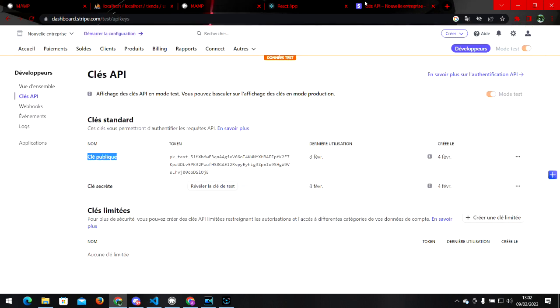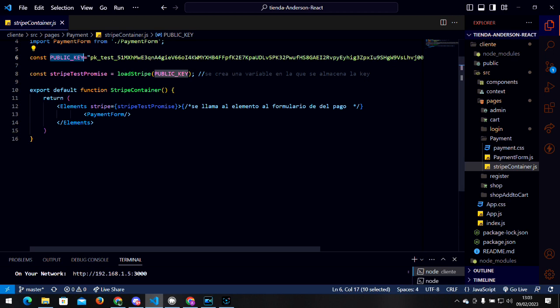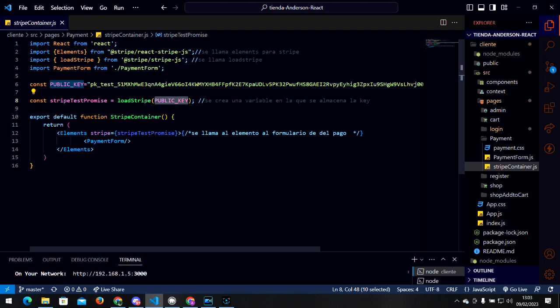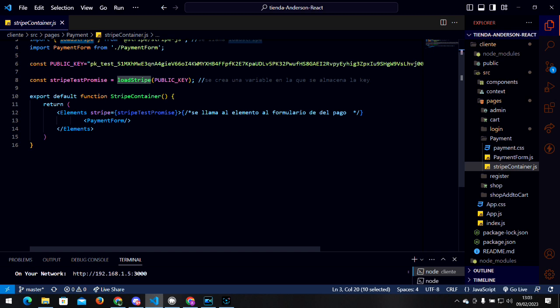When you have a Stripe account and you go to developers and to the API keys, you can copy the key for the public side, so that you put it here. You make a promise with a function loadStripe. You need to take it from Stripe.js, and here you're gonna give this promise to the payment form.